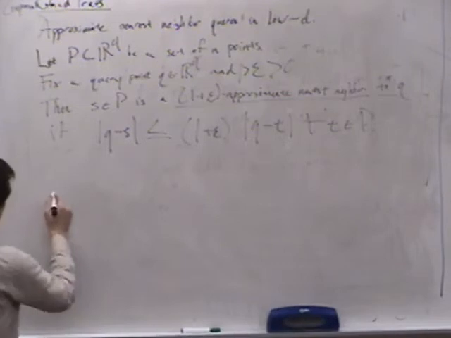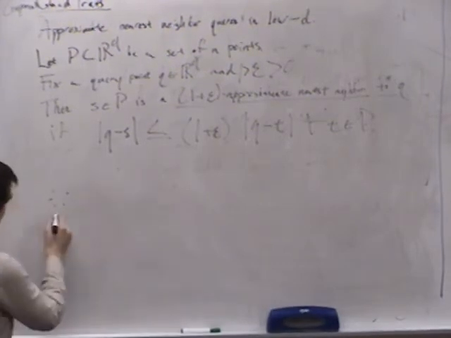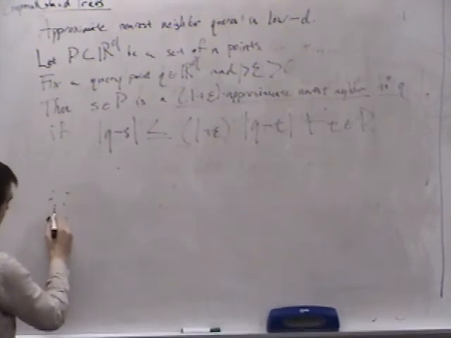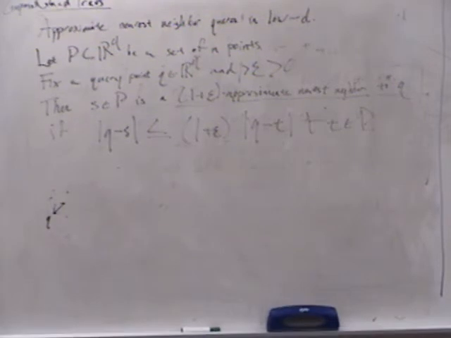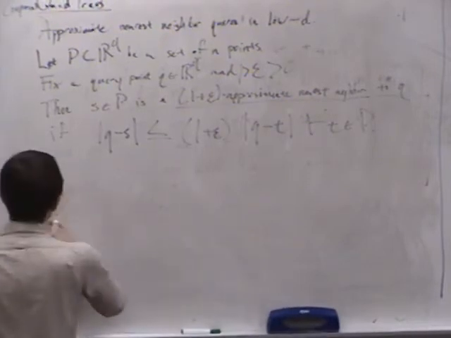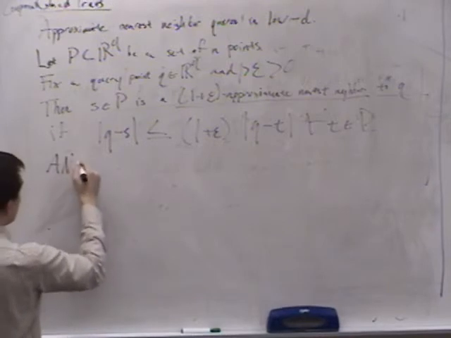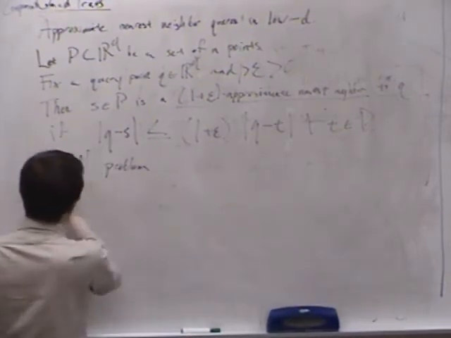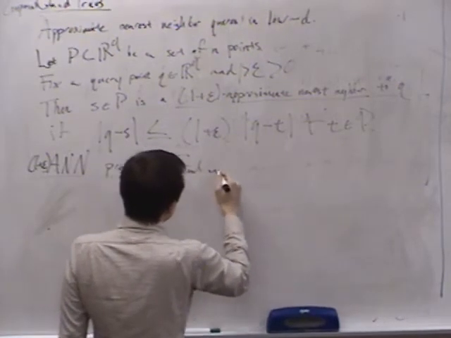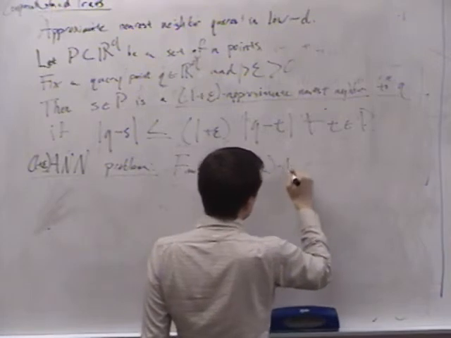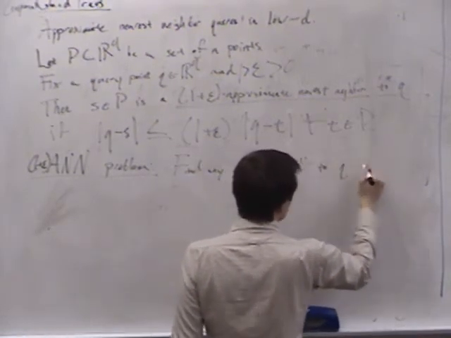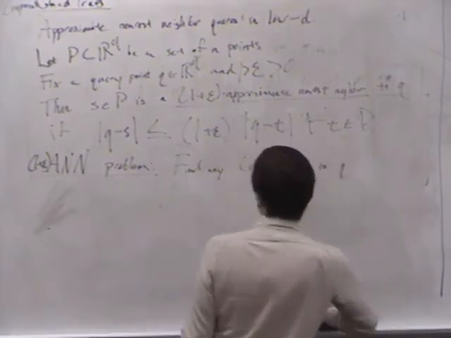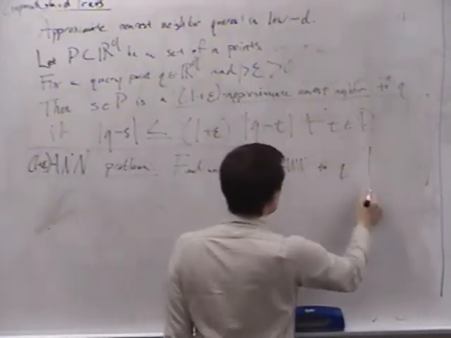Imagine I have a bunch of points out here, and I take a point here, call this Q. Maybe my nearest neighbor is right there, but perhaps this one here is close enough. So that's the idea. We'll basically settle for not finding the perfect exact nearest neighbor, but finding one that's close by to the nearest neighbor. This is the approximate nearest neighbor problem, which we're going to abbreviate as ANN, or the 1 plus epsilon ANN problem. Find any 1 plus epsilon ANN to Q. That's basically what it is. And we'll pre-process P to support these types of queries efficiently.